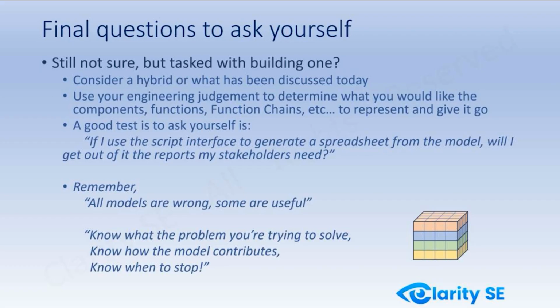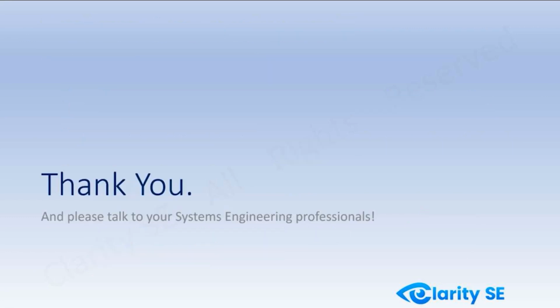So I'll leave you with my favorite little saying, which is, remember, all models are wrong, some are useful. Know what the problem is that you're trying to solve. That's about asking what value you're going to add. Know how the model contributes. That's about understanding how you're going to use each of the different elements, and not expecting the model to provide all the answers, just what it's efficient to use the model for. And know when to stop, because modeling is expensive.